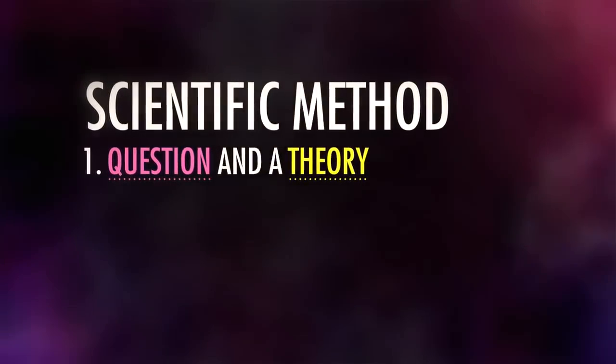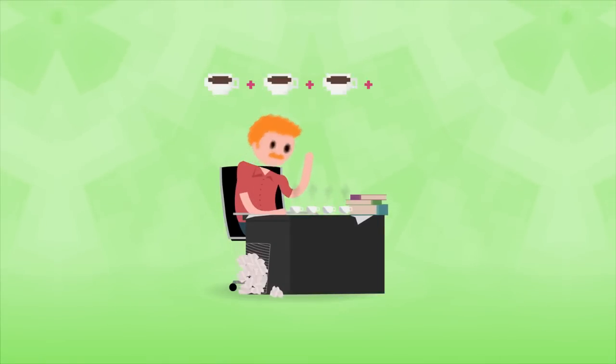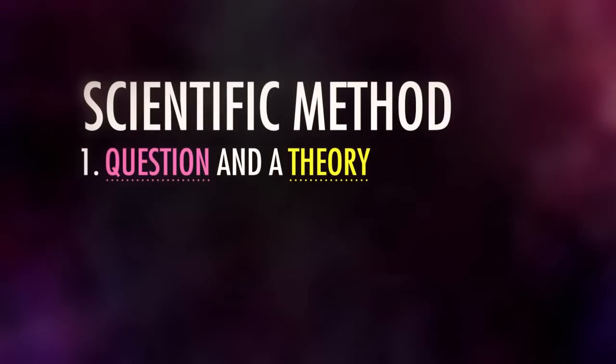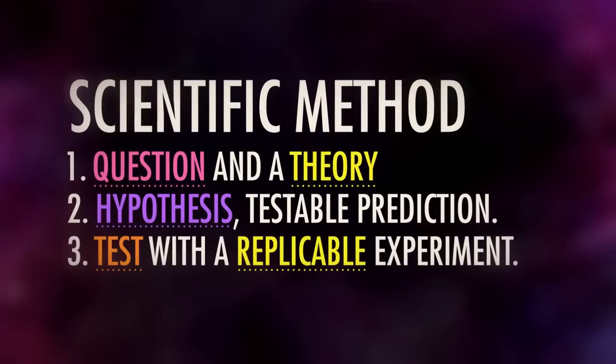And I don't mean theory in the sense of like a hunch that, say, a quad shot of espresso makes you think better. Instead, in science, a theory is what explains and organizes lots of different observations and predicts outcomes. And when you come up with a testable prediction, that's your hypothesis. Once your theory and hypothesis are in place, you need a clear and common language to report them with. So, for example, defining exactly what you mean by thinking better with your espresso hypothesis will allow other researchers to replicate the experiment. And replication is key.